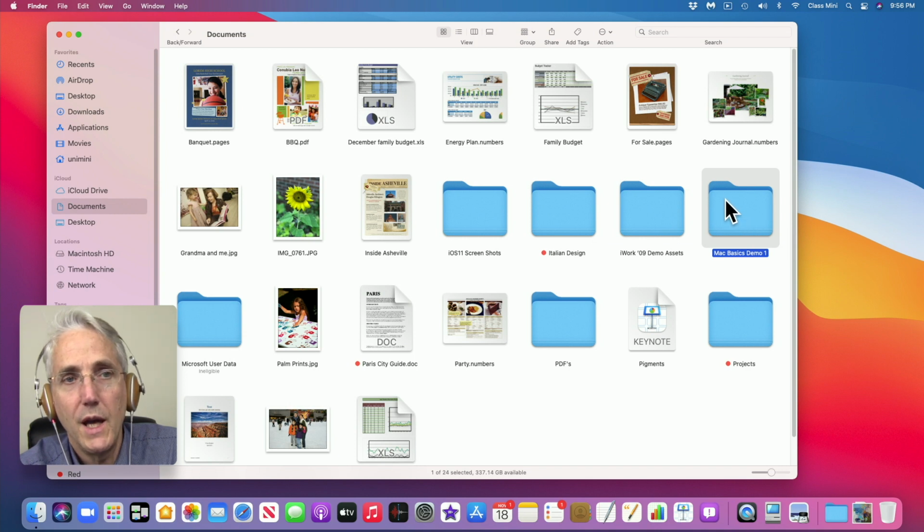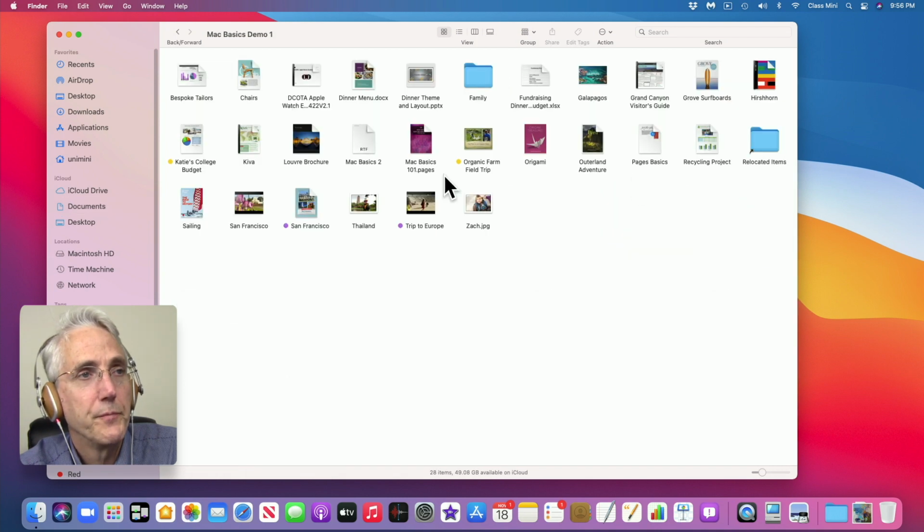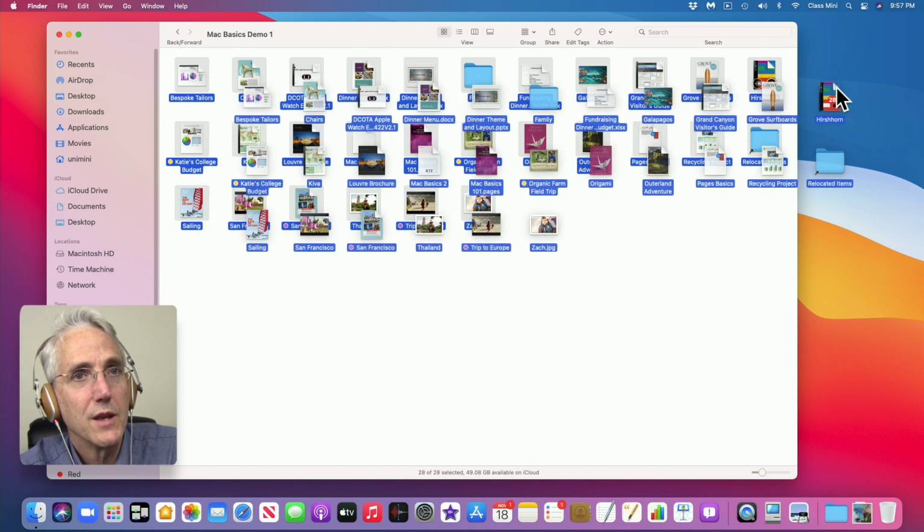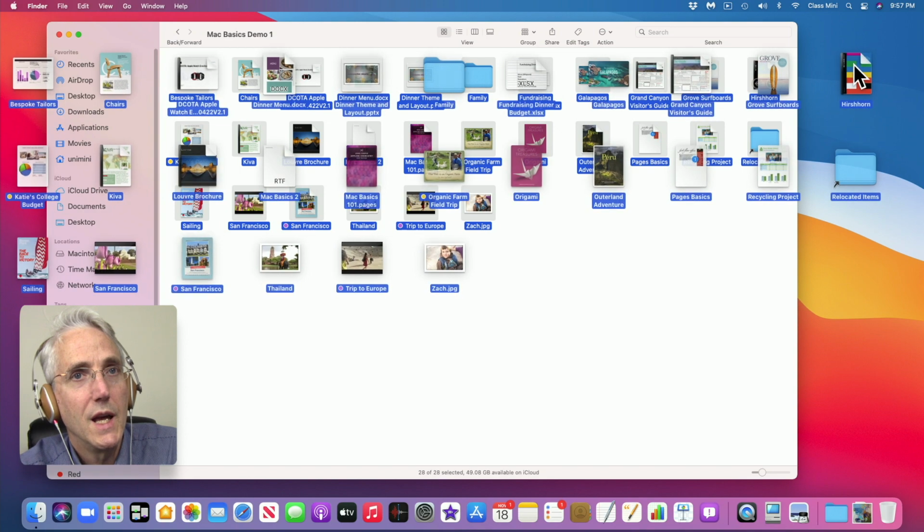So I'm going to go ahead and open that folder. And what I want to do is actually move these things back onto the desktop. So rather than do the little lasso, I'm just going to go up to the Edit menu and click Select All. They've all become selected, and I'm going to take one of them and throw them overboard and let go.